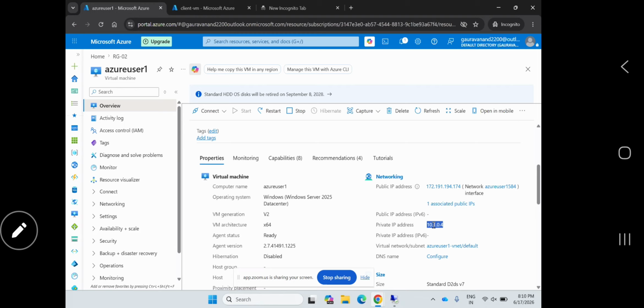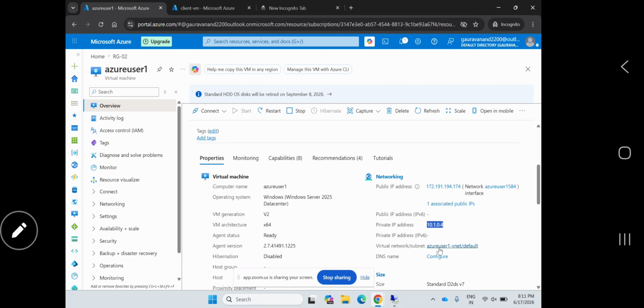If we have to check whether our first VM is able to communicate with the second VM or not, we will rely only on the private IP address. If we are on the first VM and have to check the connectivity of the second VM, we will ping the IP address of the second VM. Obviously we can't ping the same VM's IP address.